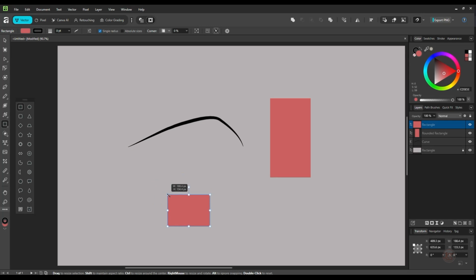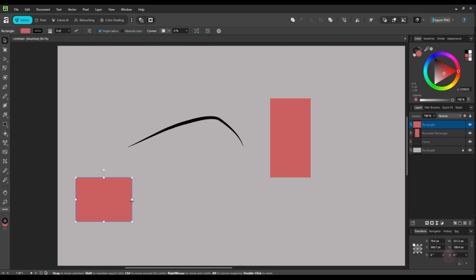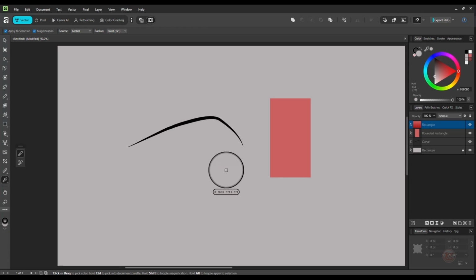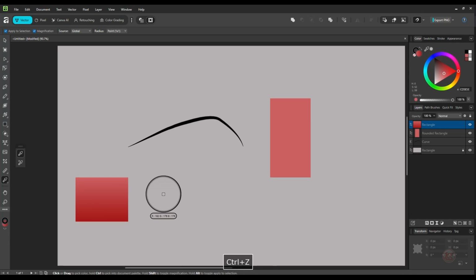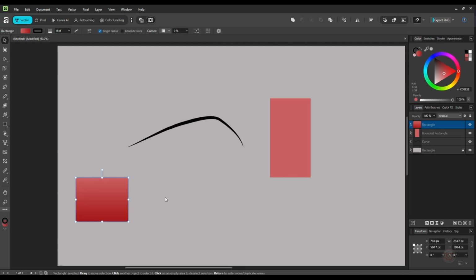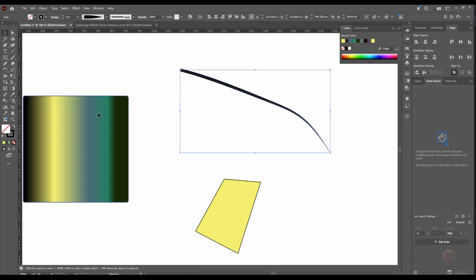Where is this tool? Yeah, it's kind of hard to get. Yeah, okay, what is that? Yeah, it's not very intuitive. I don't know why they do that, but okay, let us try to create a gradient for this. We're gonna press G and we're just gonna create this. Then we're gonna add one more and try to create color. Okay, where did that go? Okay, this is the problem over here in Affinity Studio.